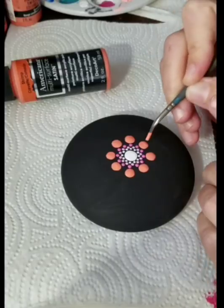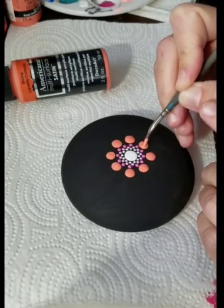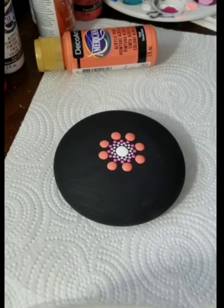I love how bright the corals look on this black background, too. It's just such a great contrast.